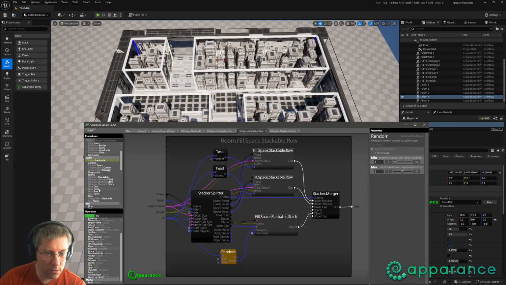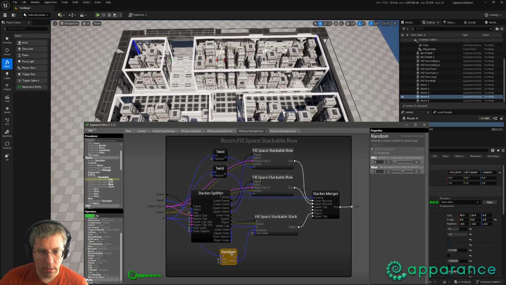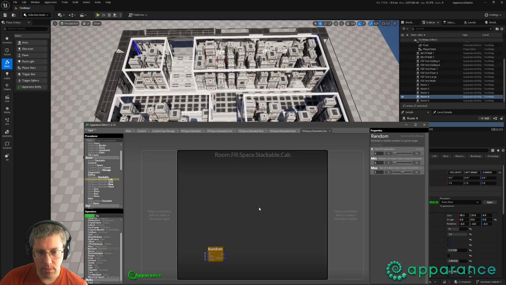Full space stackable stack, full space stackable. Add new. Let's do calc. Stack. Let's do that. And we'll take that. We're going to need some of this. So we'll need a seed.